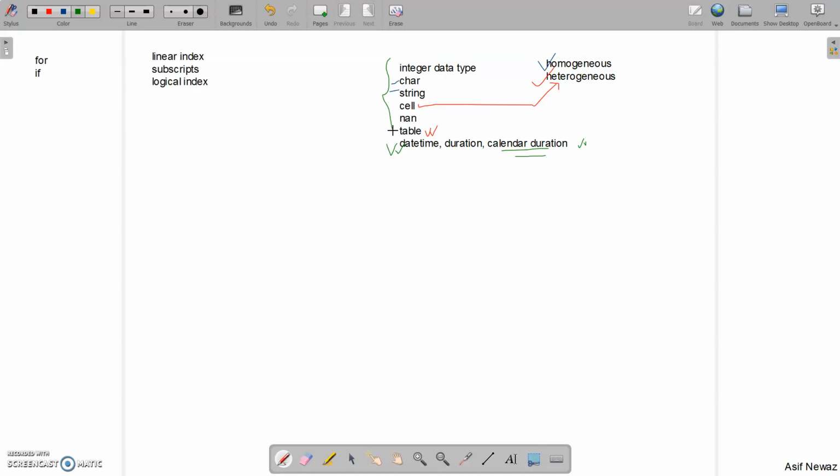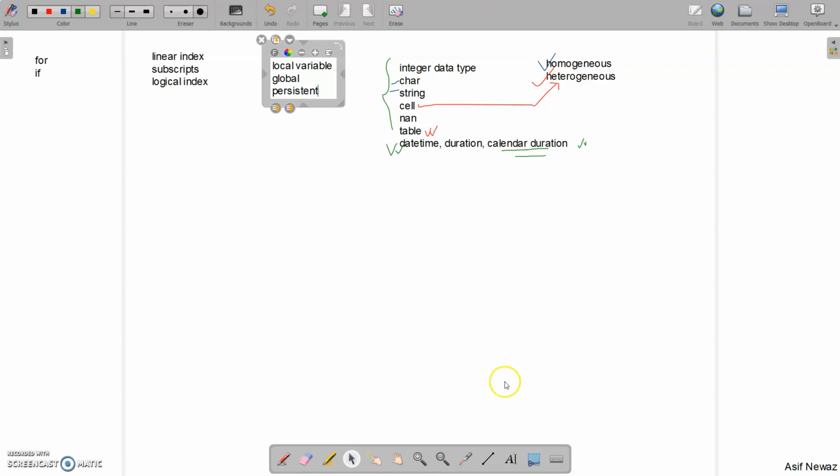Now later on we also see some other things, like for example, there are three types of variables we also see. One is the local variable, then there was global variable, and there was another thing that is called persistent variable, although I couldn't cover that thing, but I believe you have the idea of these two things that is more important.